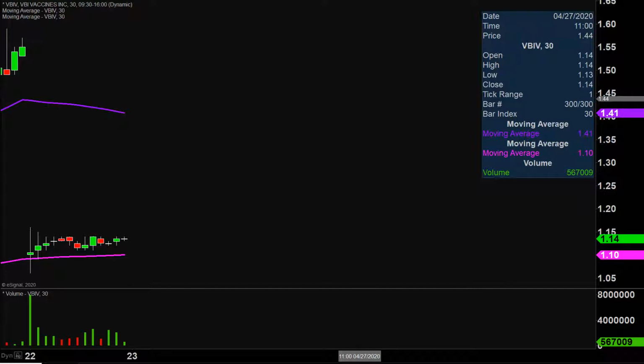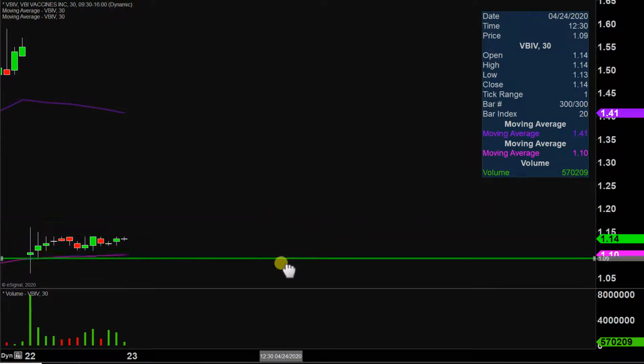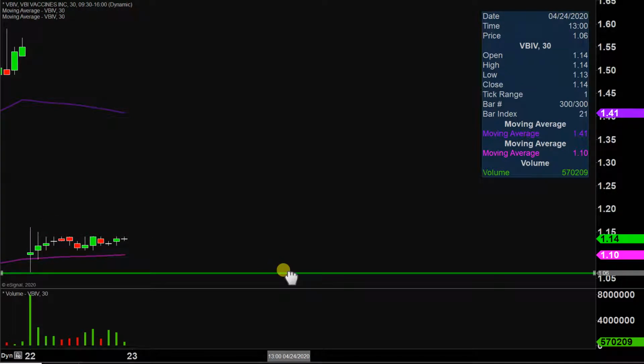If that level does not hold up, so if the price goes down there, visits it, and then the price falls below it, I mean, no such thing as a guarantee, but at that point, would not be shocking at all to see the price drift down to $1.05 and potentially even drop lower than that. But as of right now, so far so good. The price is maintained up above that 200 period, so that's certainly going to be the preferable area to watch going into not necessarily just Thursday, but the foreseeable future.